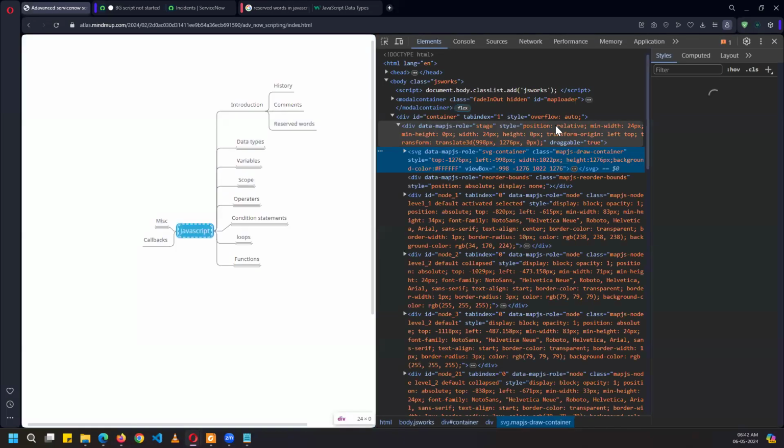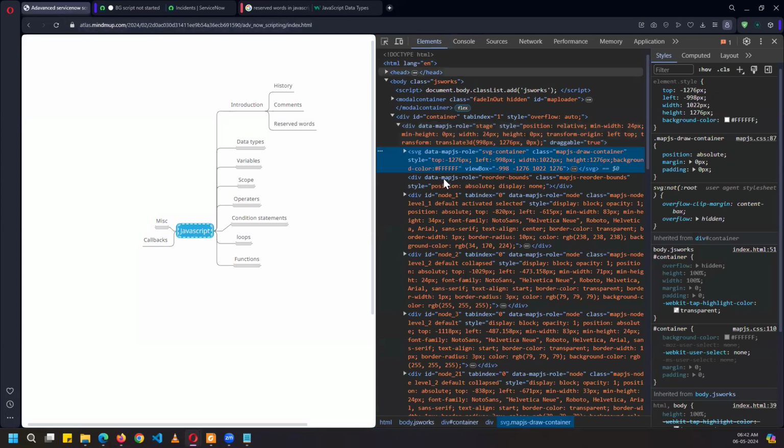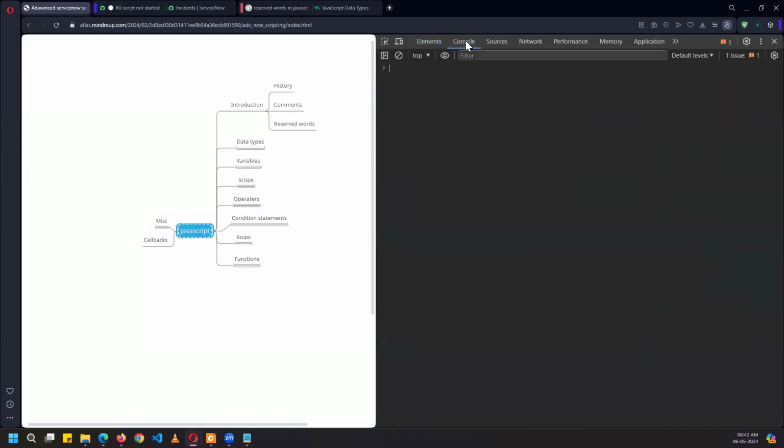It gives you the HTML DOM structure and some other options as well. Whatever network and REST calls are going out will come under this. But our major focus is the console.